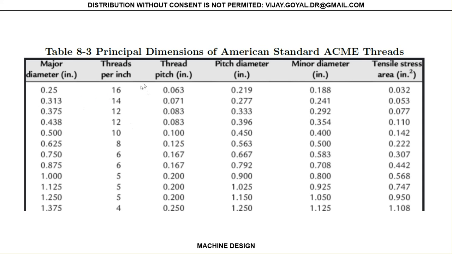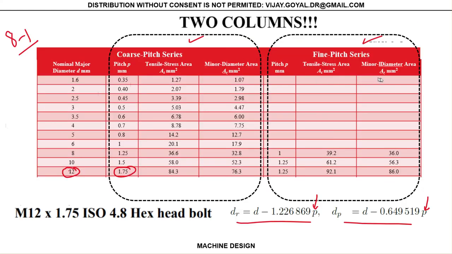And that's how you will find, you can see that you got your pitch diameter. Pitch diameter is your dp, which is equal to dm. Your minor diameter is dr. So major diameter is d. And then this is the tensile area that you will use for your analysis. So this is AT. This will be the tensile area calculated here. You see, this is the tensile area used for your calculations. That's what you will use.